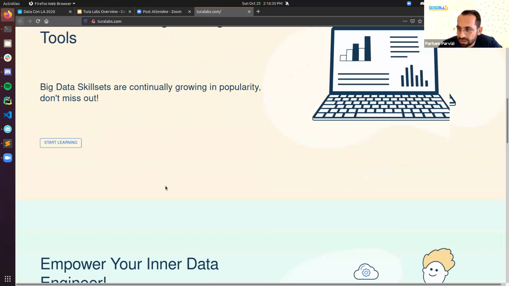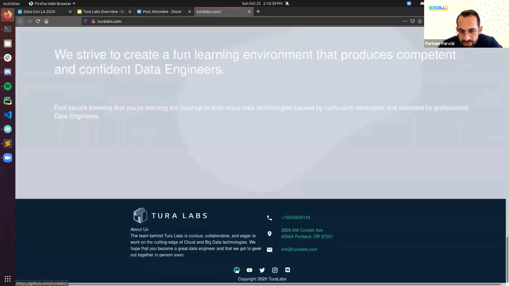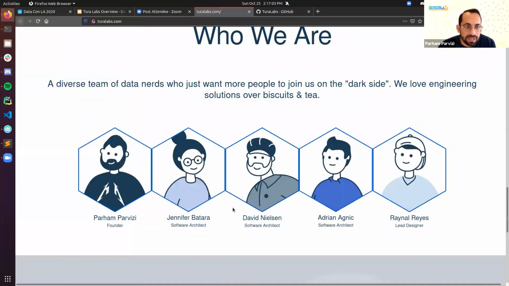But something I wanted to point out quickly is all of our social media channels at the bottom. I really encourage you to please engage with us. The most important probably is the Discord server. You can go there and start talking to us right away. You also see the GitHub, where you can easily clone the repo, which has all the exercises for this course, and get started.